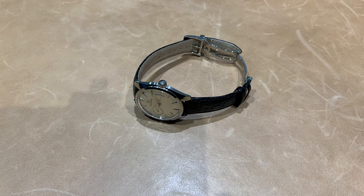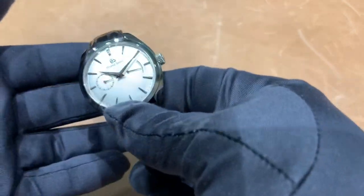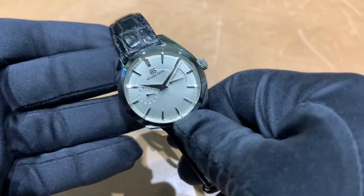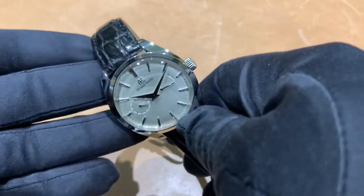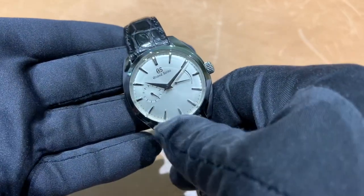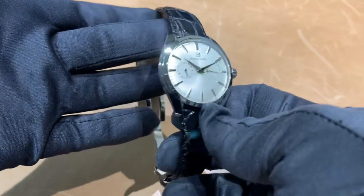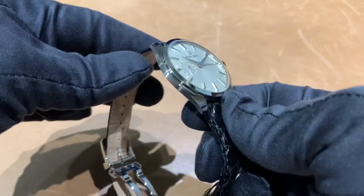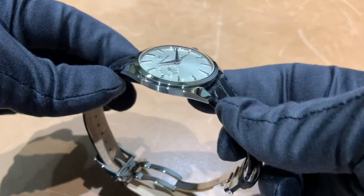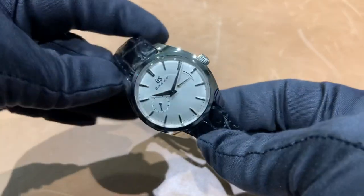Hey watch lovers, Brad and Brent L. Miller. Today I have for you the Grand Seiko SBGK 007. Admittedly this is one I've been waiting to get my hands on. We have an all-gold one — the other gold model in our used estate case — and I've been wanting to see how this white dial looks. It's hard to pick up and capture on my iPhone camera in this room, but I'll try my best to let you guys see how this thing captures the light.